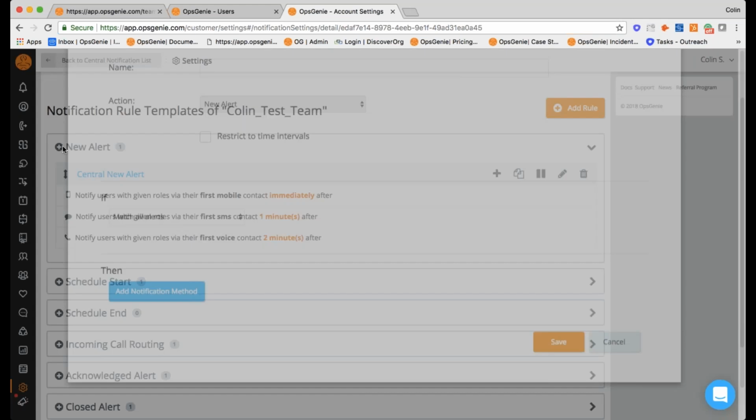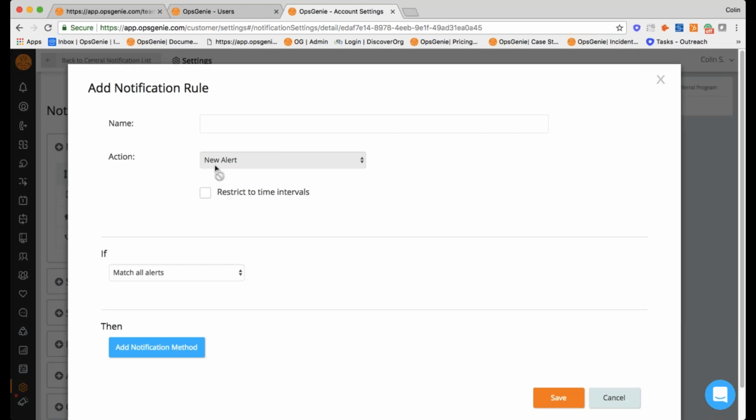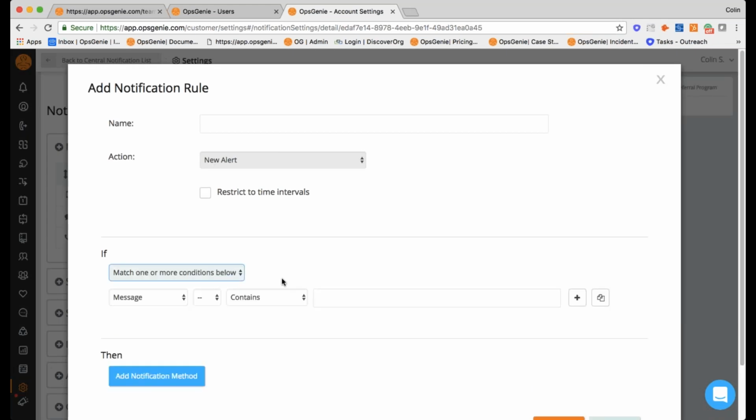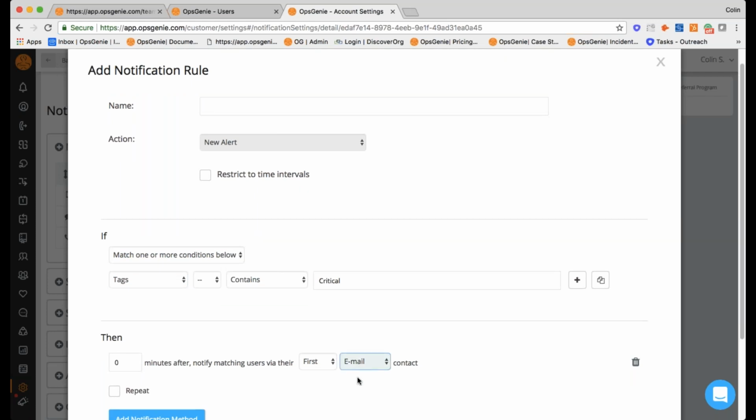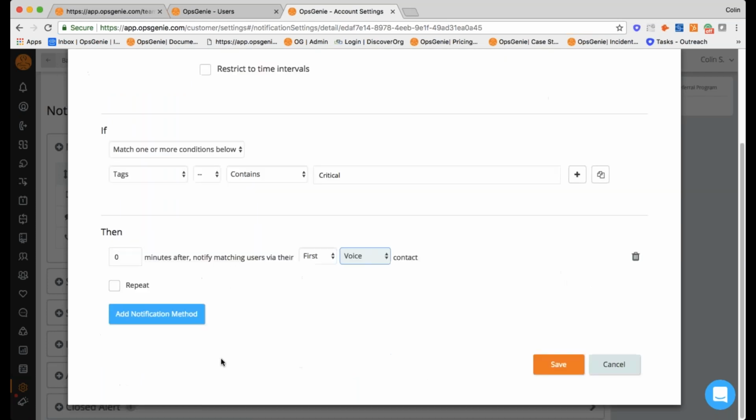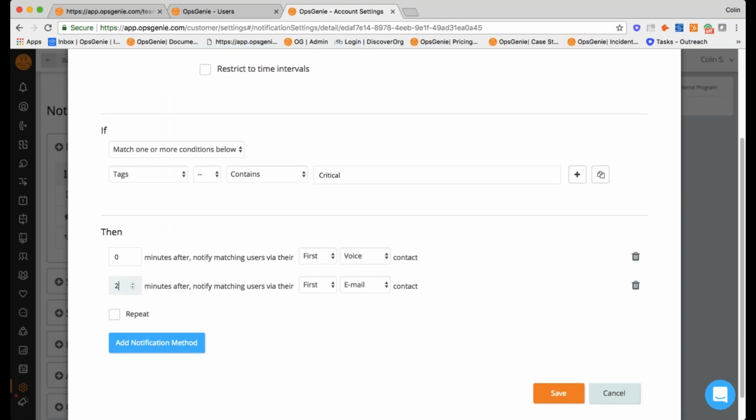For example, if I wanted to create a special alert for certain conditions, if a tag contained critical, then I can say, hey, I want these users to be notified by voice right away. Maybe after 2 minutes, we're going to notify them by SMS, and you can really build out those rules based on how you want that role to look.